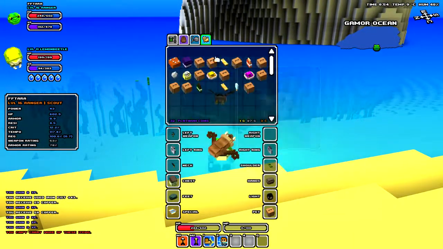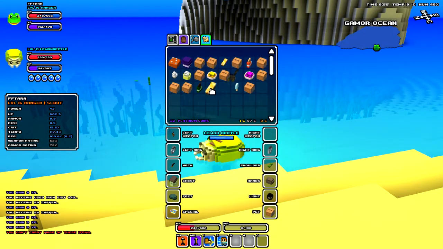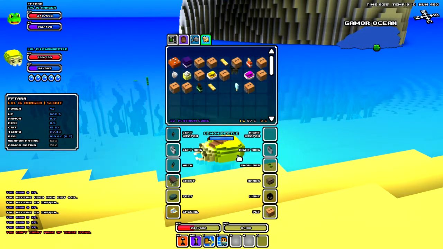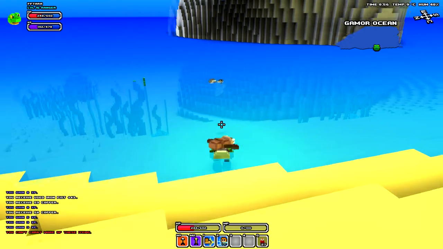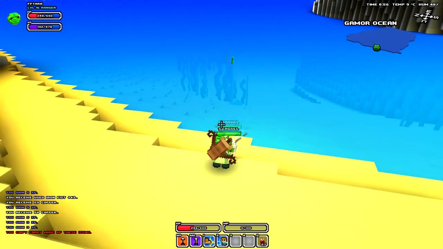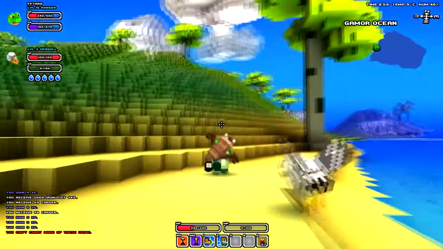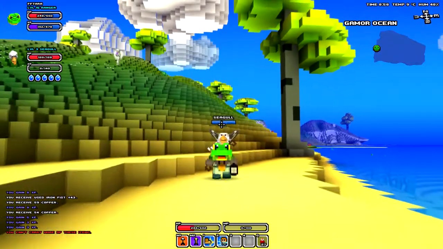What do I have? I have this stuff? No, it's this caramel stuff. Put that on. Come on out. I got myself a seagull. It's awesome. Give me that. Boom. Got myself another pet. What level is he? Level 3.